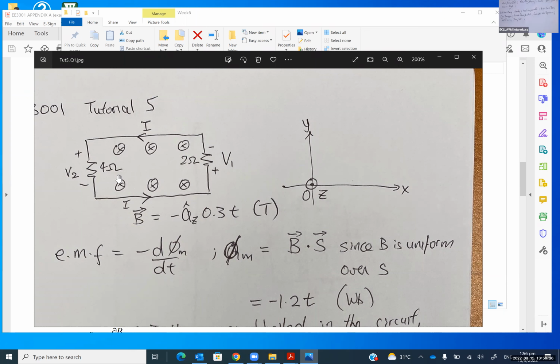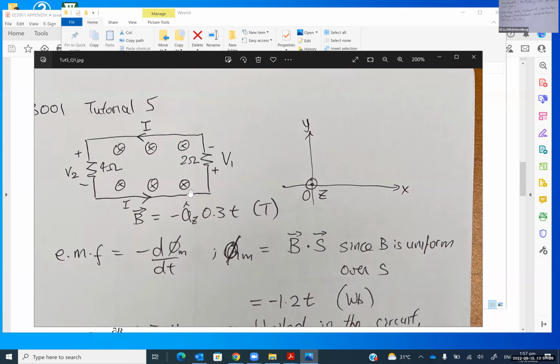Okay, so please tell me what goes in your head. How to evaluate the current first, right? You need to evaluate the current first. Same as before, your EMF doesn't change, still 1.2 volts. So what do you do with the inductor? Short circuit. Okay, why short circuit? Because it's DC. The EMF is DC.